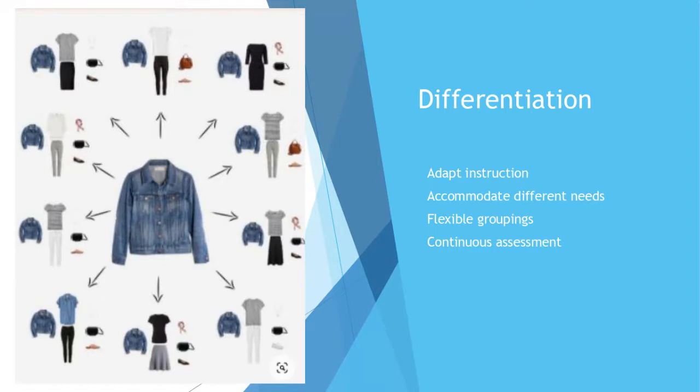So if you compare a denim jacket to a learner in your class, you can make an assumption that some days this learner will be in a group with other learners, for instance, that are also visual learners. So they are working in a group together, they are all using the learning style visual, and for that particular content, they work in a group together.